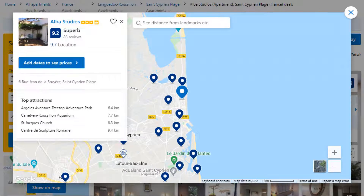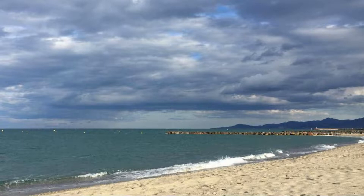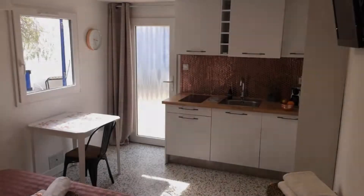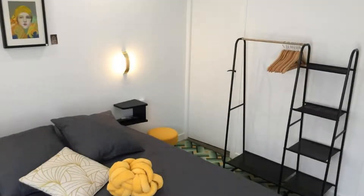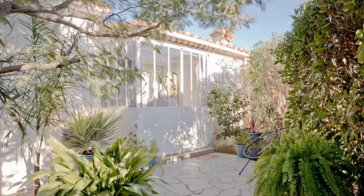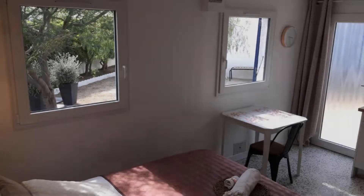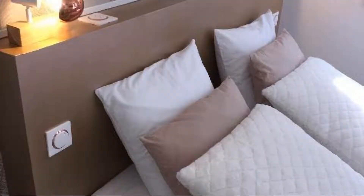Number 2. It is a 3-star property. The location of the property is first class and the guests love walking around the neighborhood. Check-in time is 4 pm and check-out time is 10 am. Guests are required to show a photo ID and credit card at check-in. Pets are not allowed in this property. There are two types of rooms available on booking.com. You can book online and enjoy it. The property accepts credit card and reserves the right to temporarily hold an amount prior to arrival.